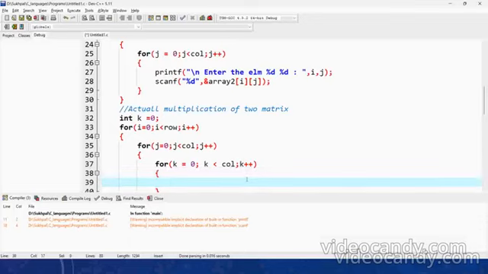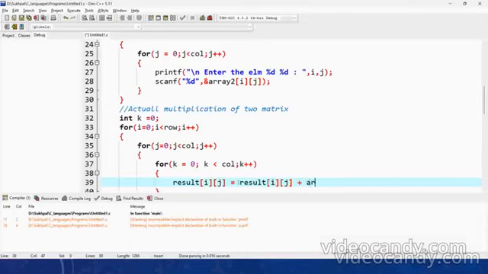Here we do the actual multiplication. So where will we store the multiplication? We will store the multiplication result in result ij. If you understand matrix multiplication, the previous result will be added to this, plus what we need to do here is concentrate on this.